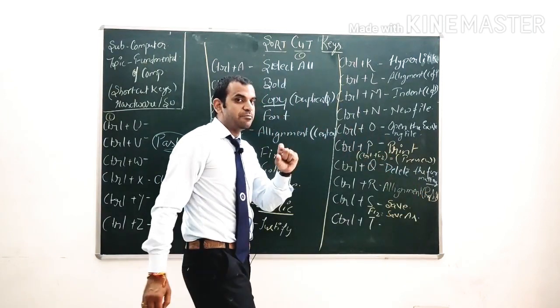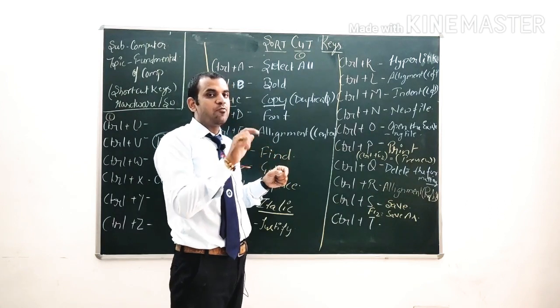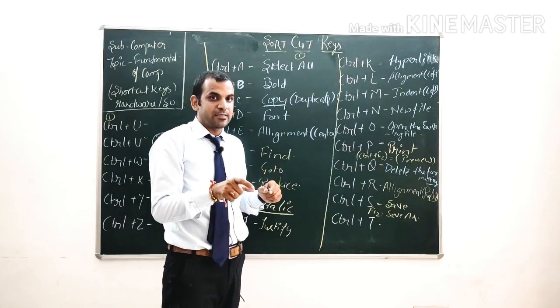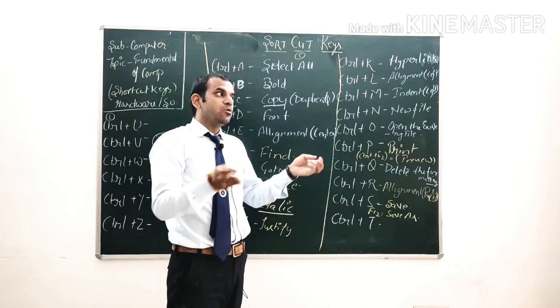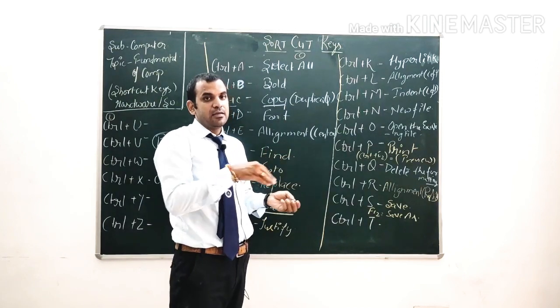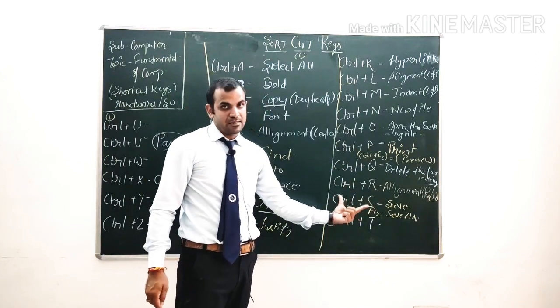There is a little difference between save and save as. The first time you write something in your document and want to save your file, use Ctrl+S. But next time, if you want to edit your file and don't want to remove your last file, and the new file should also be saved in a new location, then you will use the save as button.